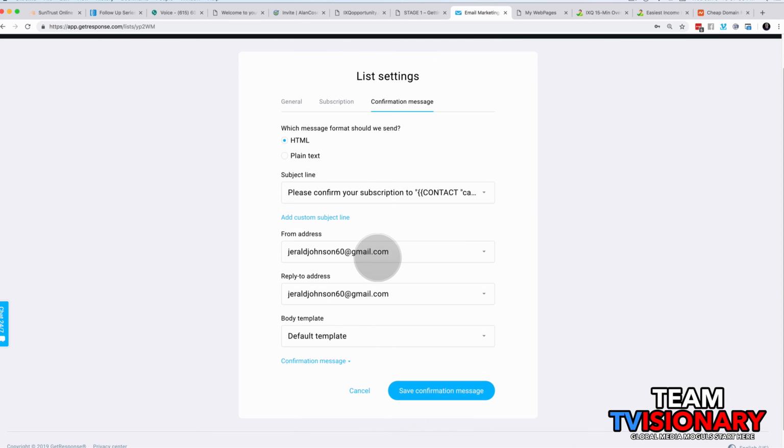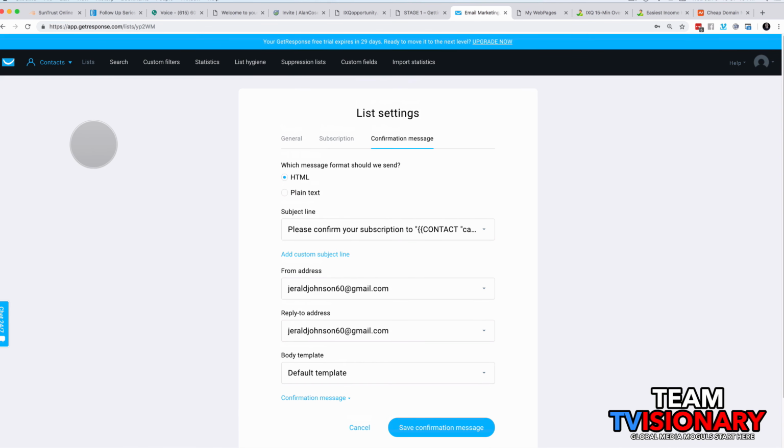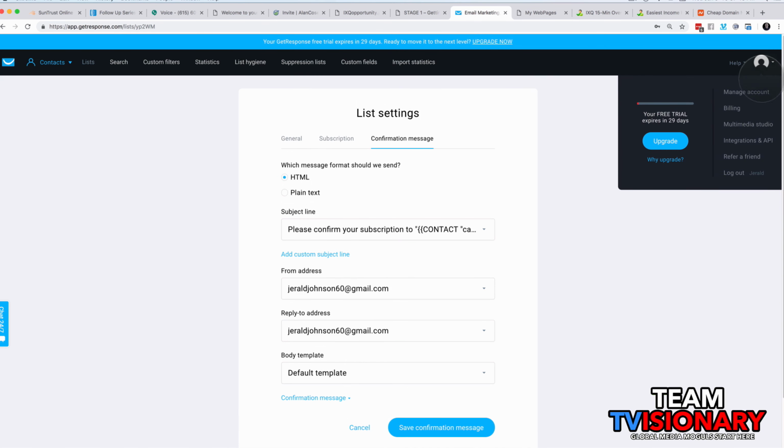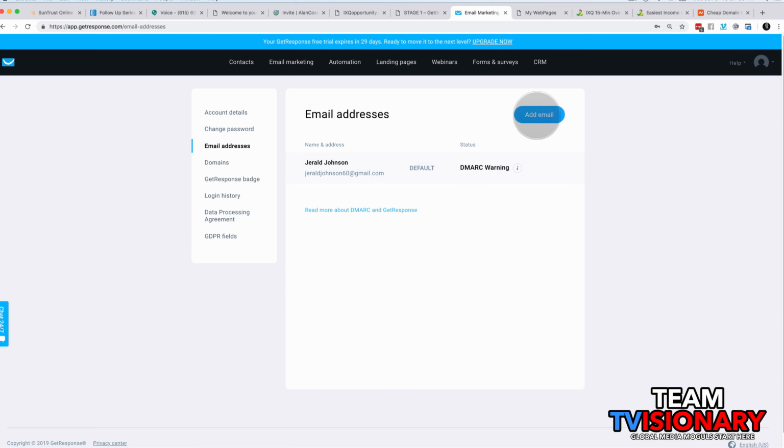All right. Now you see here where it has from address. Once you add your real email address that's on your domain, like I covered earlier, you'll be able to select from the list of emails. And that's what you'd want to do. Select one that's not on Gmail, for example. But you can choose from a number of different ones here. It's not that significant. Okay. But what is significant is changing this email address. How do we do that? Well, we covered how to do that, right? Over here under Manage Account, email address. Remember, add email. Okay, so let's go back to the dashboard.